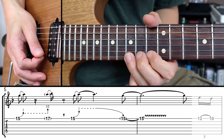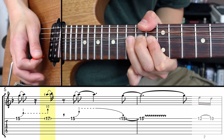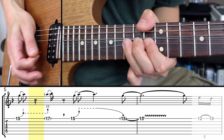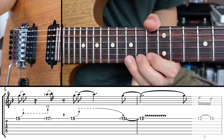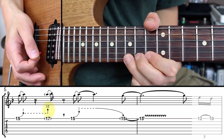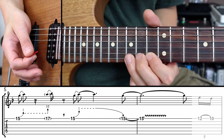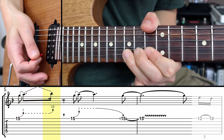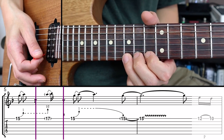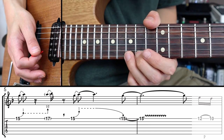That first bend goes from the G to the A. The second bend adds another half step to the B flat. That B flat isn't part of the D minor pentatonic scale but of the D Aeolian scale, creating a very melodic, emotional sound. You can play the second bend as a regular bend too, but I chose to play the half step bend as a quick pre-bend because I like it more that way. By separating the notes with the right hand mute you can emphasize the rhythm — the first note is a quarter note, the second a 16th note. Also, muting creates little pauses that let your effects like a delay pedal come through rather nicely.